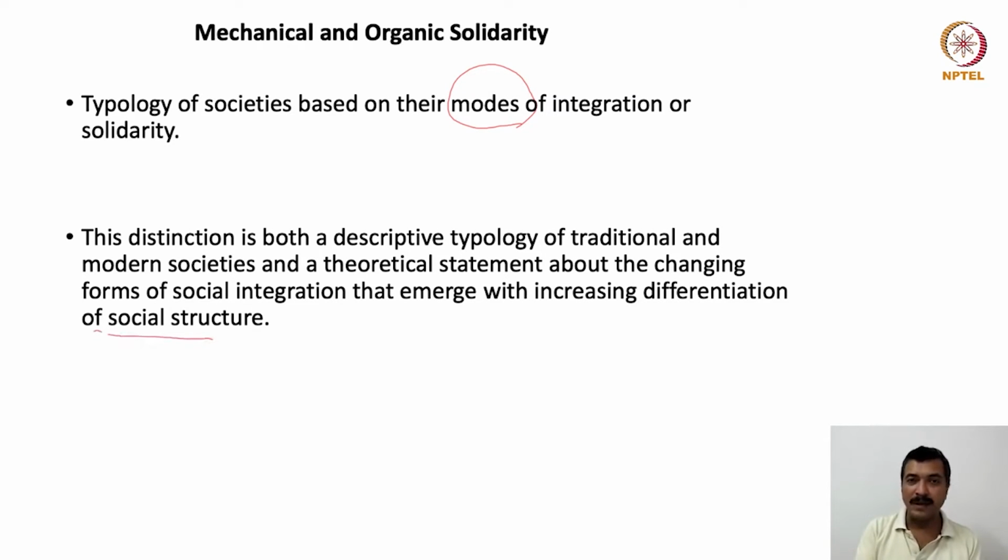So it is both. It is a descriptive typology because he describes the features of societies characterized by mechanical solidarity, and also the features of societies characterized by organic solidarity. And it is also a theoretical statement about the changing forms of social integration. As I told you, his fundamental objective is to explain social change.